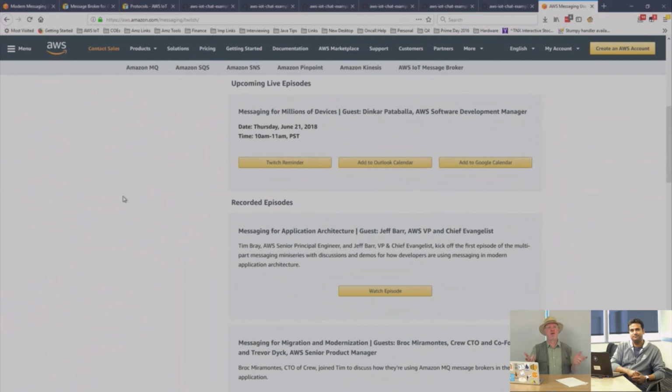I guess as our applications become more cloud native and more distributed, we realize that basically everything non-trivial needs messaging. You can't possibly build a modern distributed application without some messaging component in it somewhere. If you want a little background and philosophy on that, the very first in this series, which I did with Jeff Barr, has some general discussion of why messaging matters and why you need it in more or less any modern cloud-native distributed application.